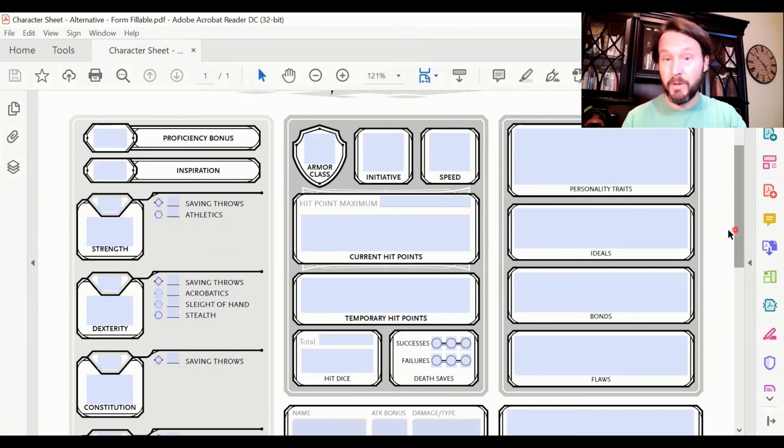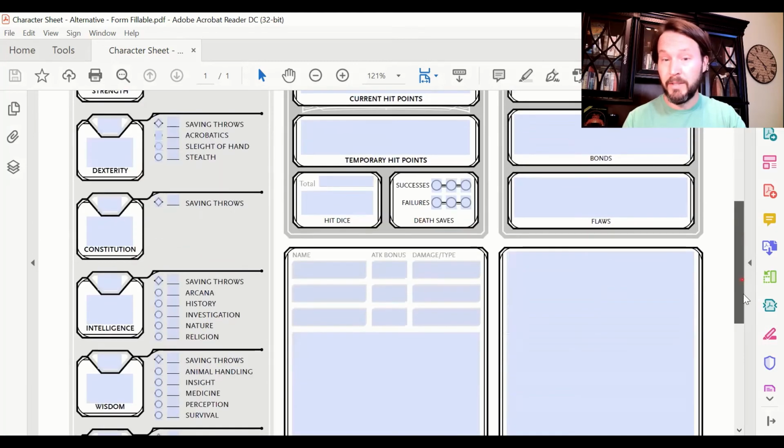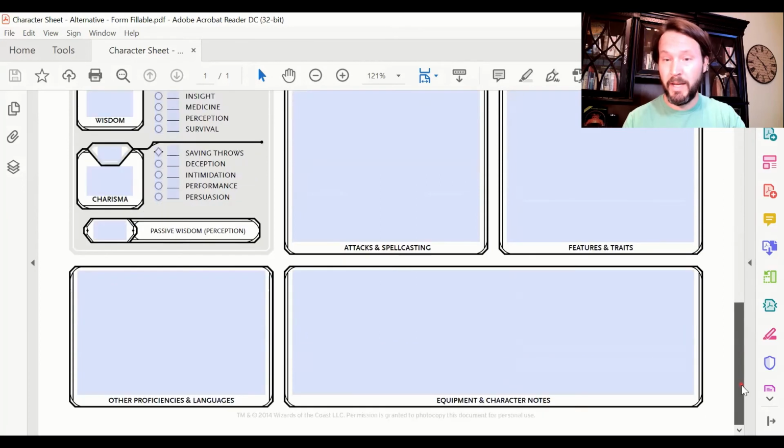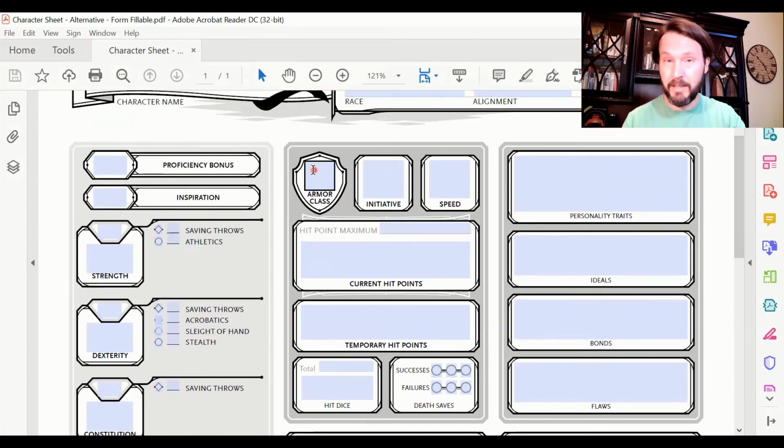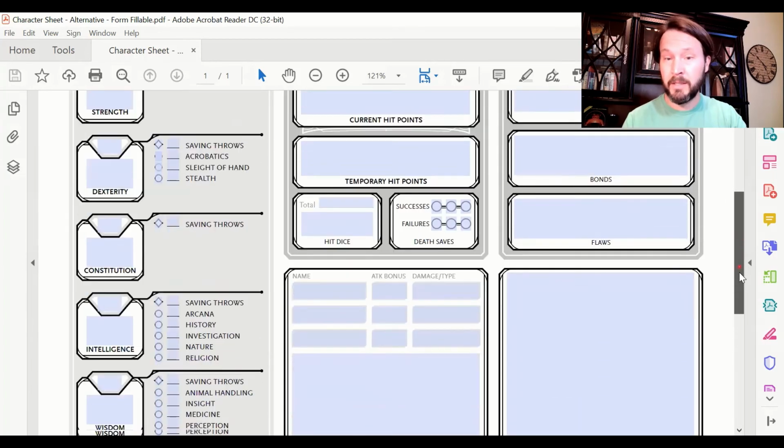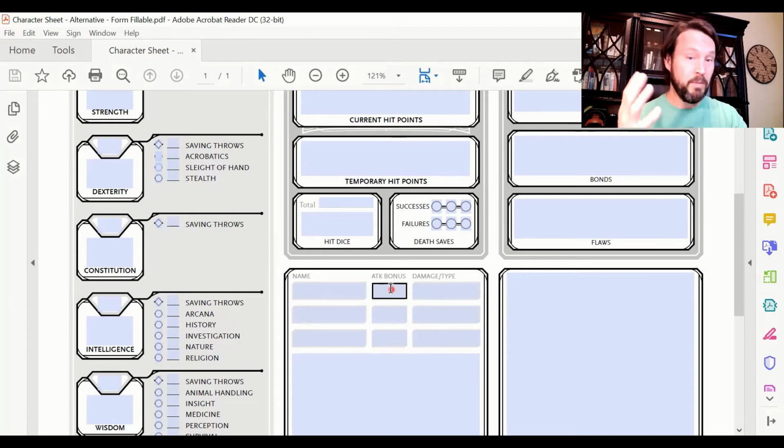So in the next episode, what we're really going to do is jump more into equipment, which is way down here, because equipment, depending on what you have, will tell us what your armor class is, what type of armor you're wearing. It dictates your armor class. It also tells us if you've got a sword, a short sword, longbow, crossbow, etc., what your attack bonus will be if you're proficient in that weapon. But it's going to be dependent upon the weapon. The damage that weapon will do is dependent upon the weapon. So when we talk about equipment in the next episode, we'll fill out the center section.